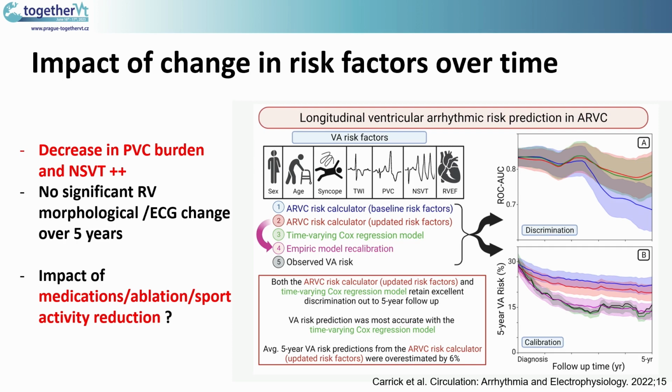And what they found is that the impact of this change in risk factor really impacts the accuracy of the score. You can see that the accuracy of the initial score, which is not corrected, really drops after 2 years of follow-up. But if you correct the score with the actual risk factor during the follow-up, then you maintain a good prediction. And again, as in different cohorts, we found that the initial score was associated with an important overestimation of the predicted risk compared to the observed risk.